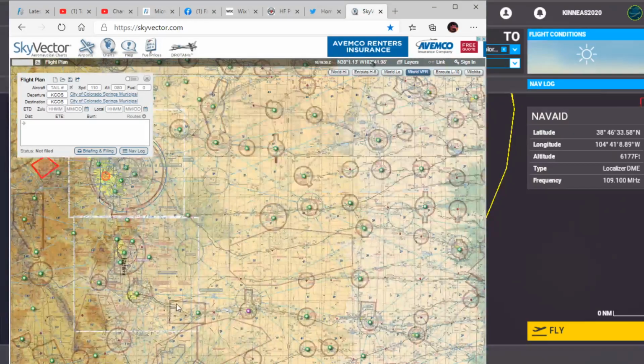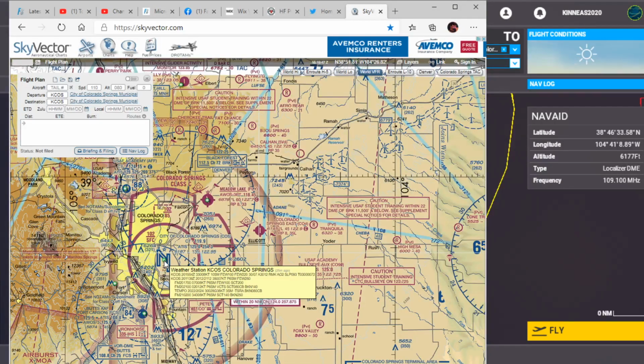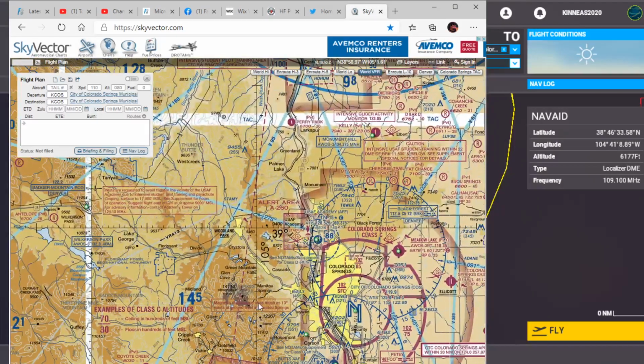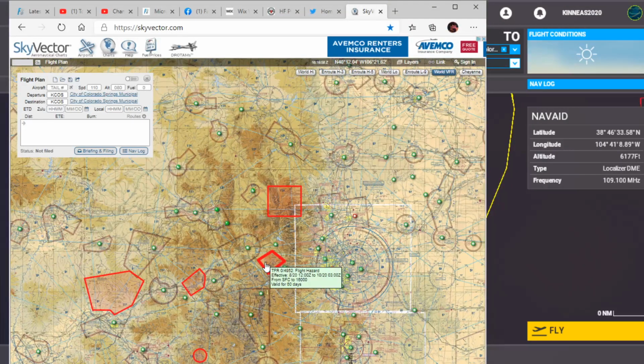So, learning how to read these maps. All of these airports have all the information you need about obstructions, tower heights, things that you need to look out for. Notices to airmen. But a lot of the information you need is going to be published regularly on these kinds of maps out here. These red zones, see these? Flight hazard areas, and it tells you what the effective dates are. From 1200 Zulu to 0300 Zulu. I'm not sure what SFC to 1600 means, valid for 60 days.